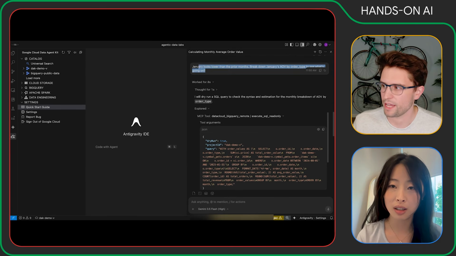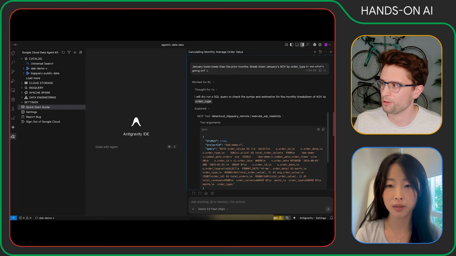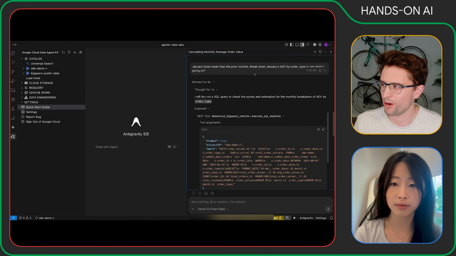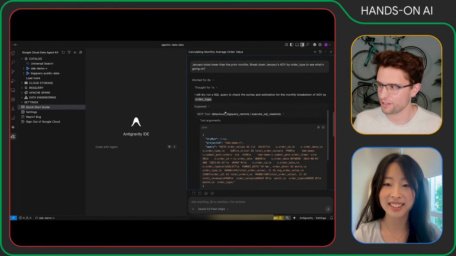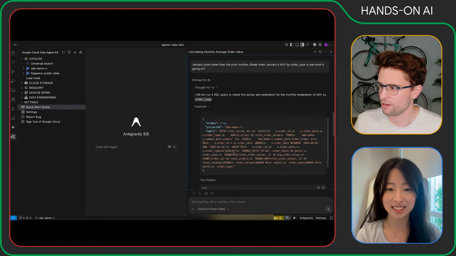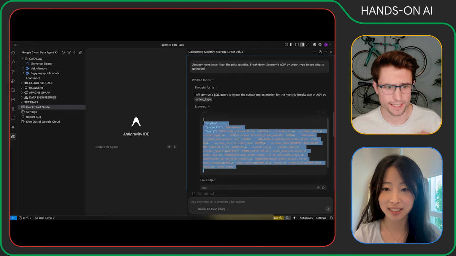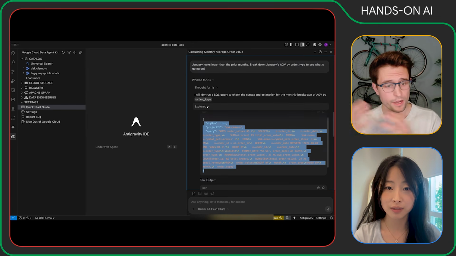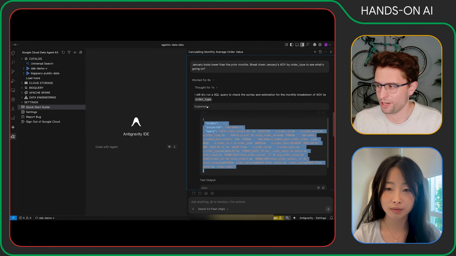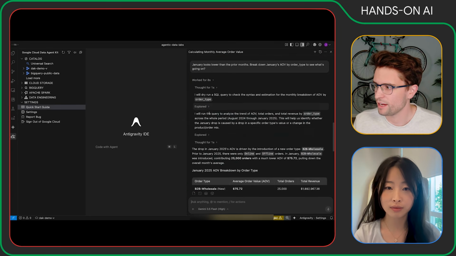So we just asked that natural language question: January looks lower than prior months, figure out why. And you can see the reasoning here, as you just mentioned. A dry run in BigQuery, which is like, hey, is the syntax that we're using correct? It's nice that it used a dry run before actually running a query that would cost money.